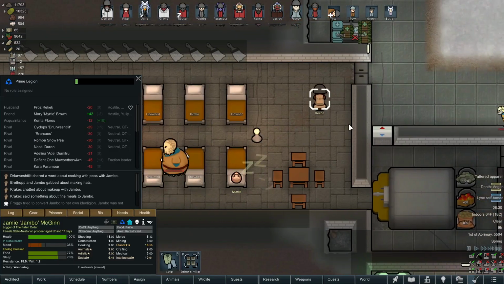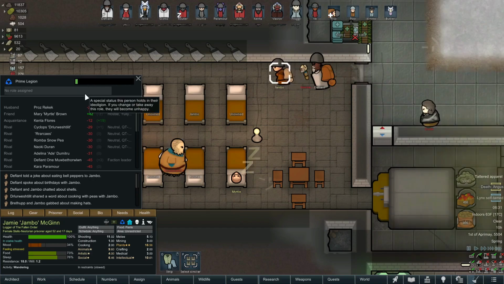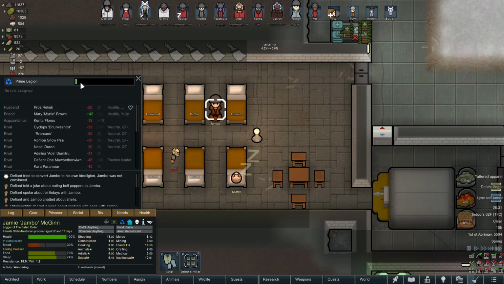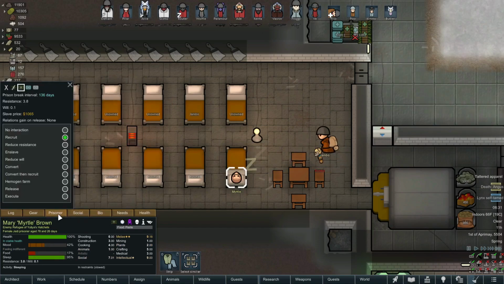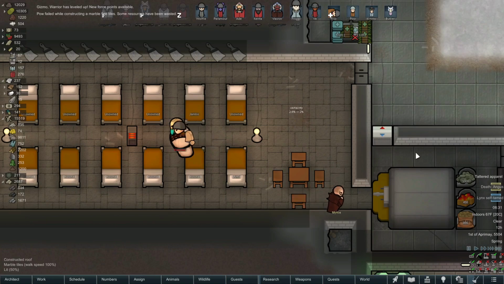Well. Jambo is almost converted. Look at this. He's got a little bit more to go. Unfortunately, Allie's spell is on cooldown still, so we're waiting for that. But I think maybe the next go round, he's going to be converted. We've got Myrtle here. Let's check her out. Myrtle, the snapping turtle. She is on recruitment. She's not too far away. 3.8. She's coming along quite nicely.